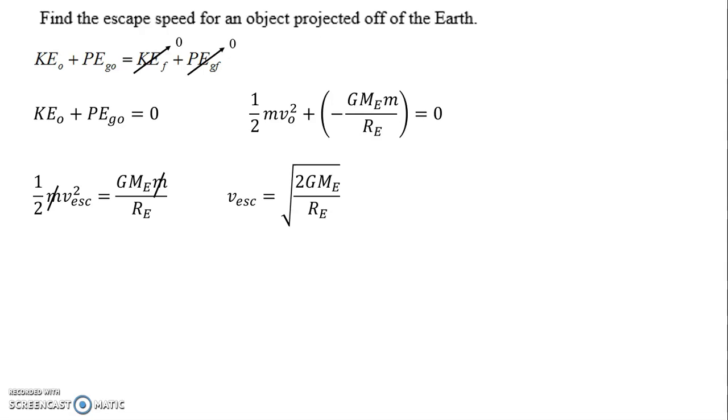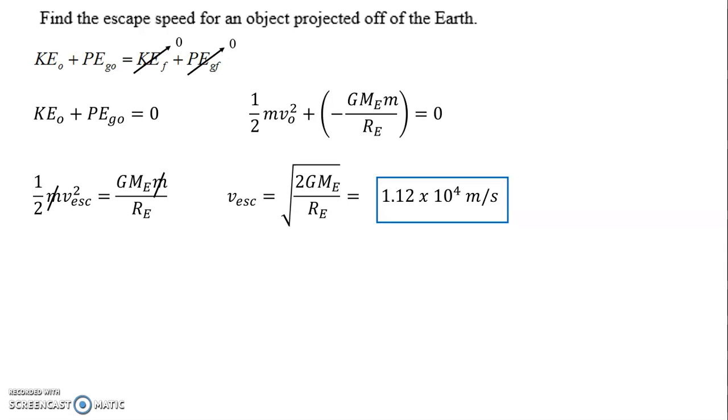These are terms we have. So you can look back in previous problems for the mass of the Earth and the radius of the Earth, and go ahead and put the numbers in. And let's go ahead and calculate the escape speed. Okay, so when we put all the numbers in, we should be getting 11,200 meters per second, or 1.12 times 10 to the 4th meters per second.